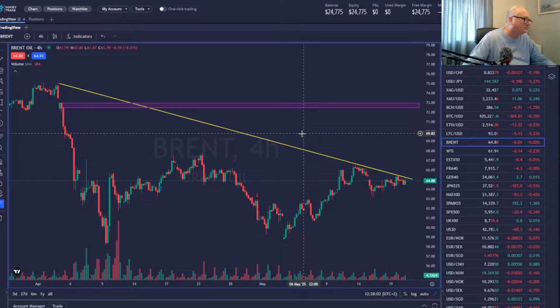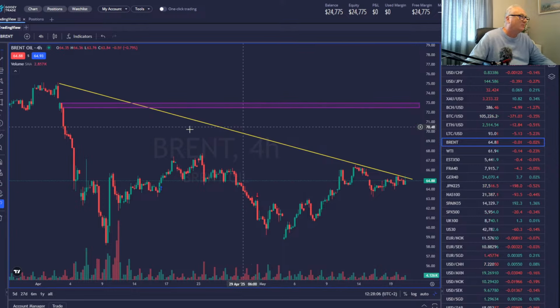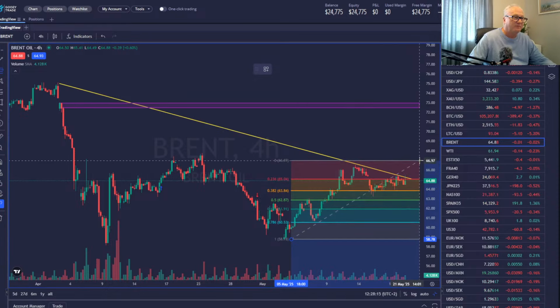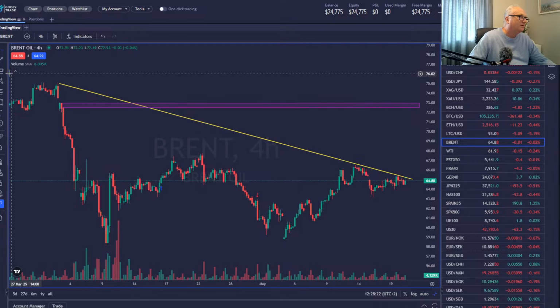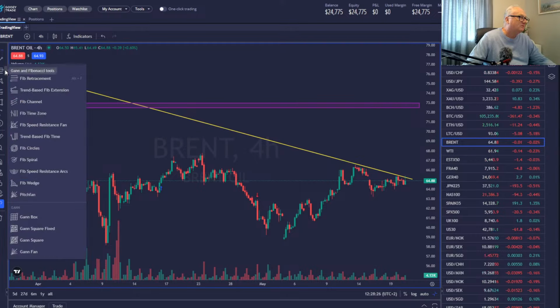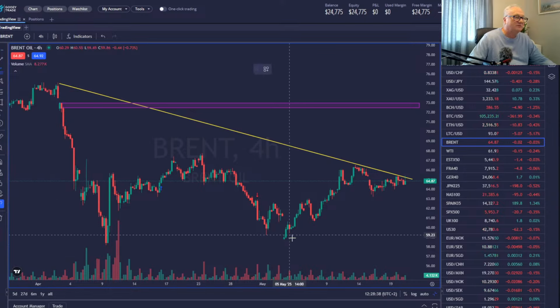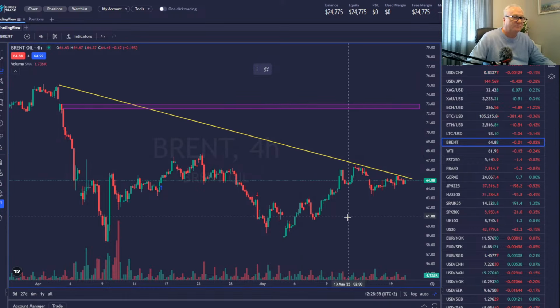Okay, so are you using fib extensions to go along on the Brent crude oil? I think this is just a normal fib on here. Yeah, it's just a normal fib. Do we have fib extensions? Just checking. So I don't use all these indicators, as you guys know. Back on fib. Cool. So Brent, I'll look at Brent.